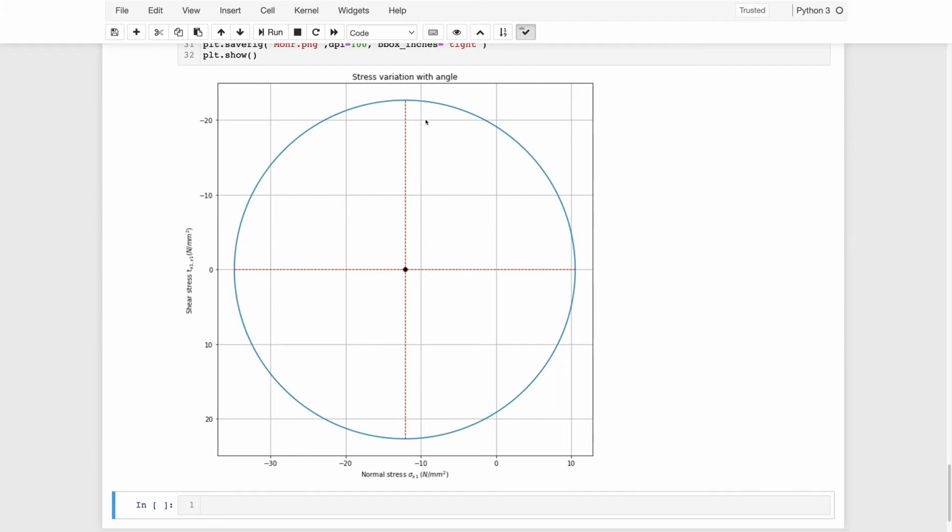The maximum negative value is up here, and the maximum positive value is down here. So you can imagine if I'd sketched this thing out on paper, once I know where the center is and I know what the radius is, I can straight away work out these values numerically. Right, so next we're going to plot point A.